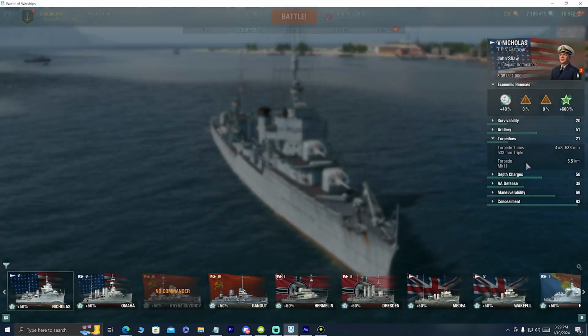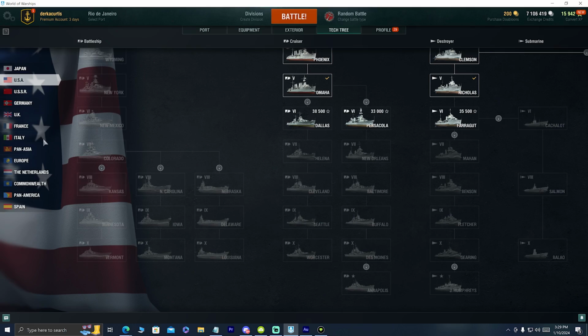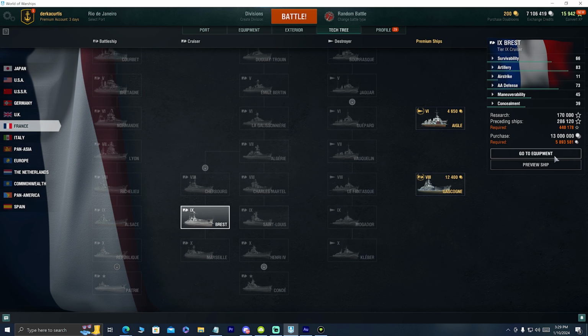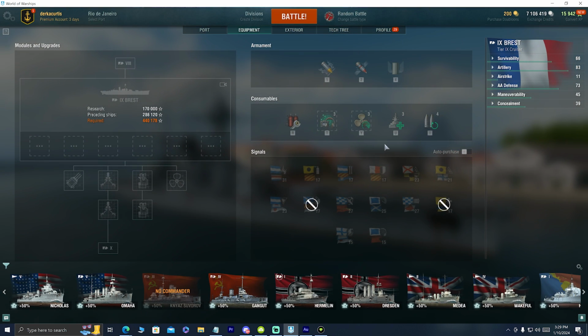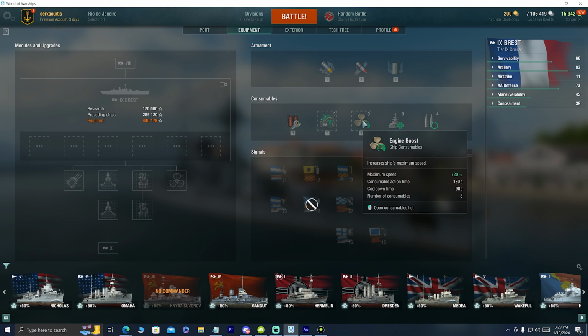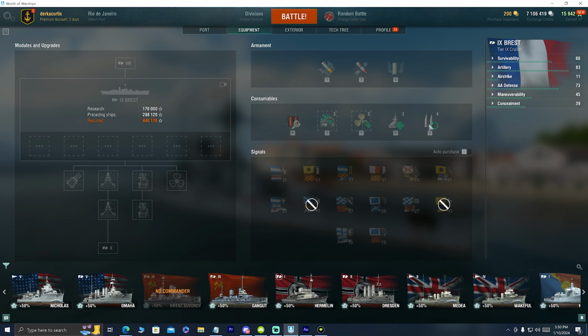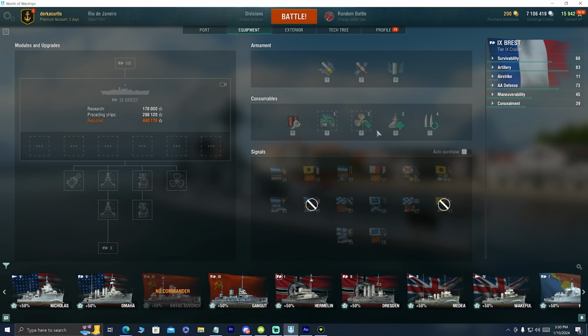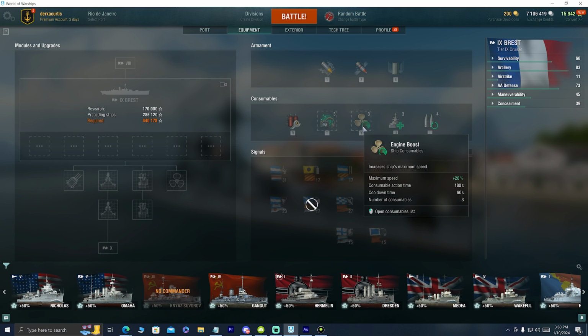Now the consumables that I would expect, it should have a main battery reload booster. It should have a speed boost, engine boost consumable. It's French, 20%. That is lovely. That is very, very lovely. The main battery reload booster, our heals, and sonar. So a good consumable suite to kind of round this one out. And I'm kind of actually excited to play this one. I think it could be interesting.